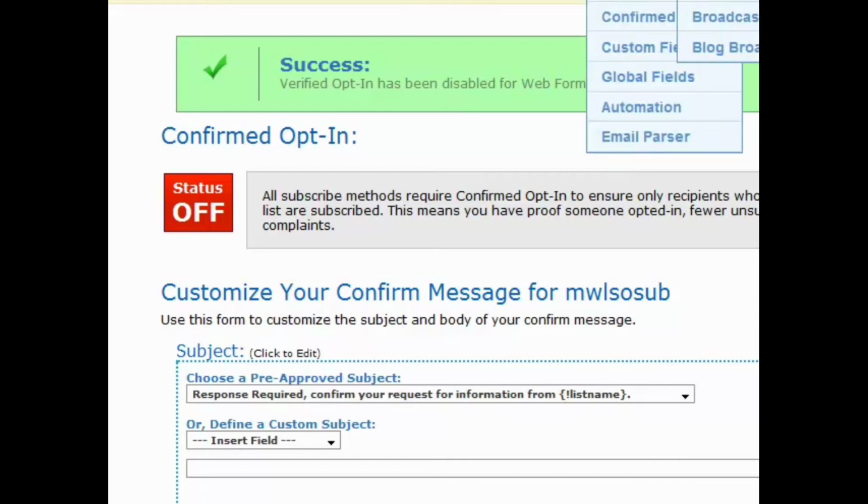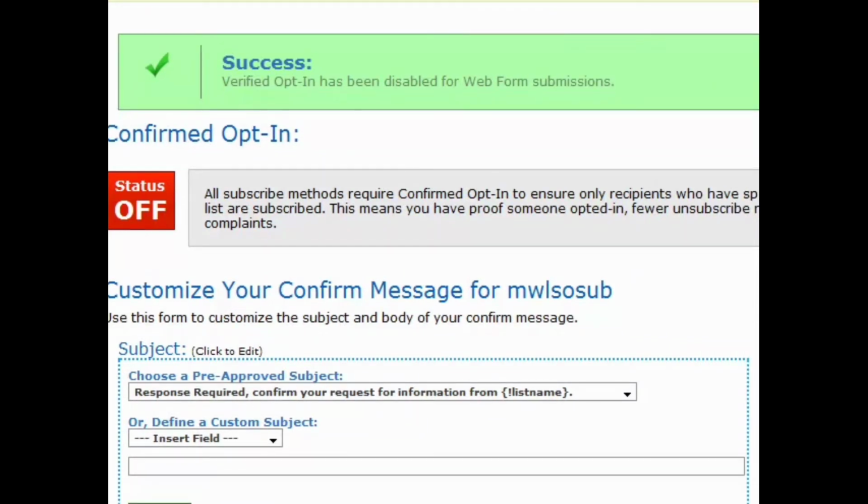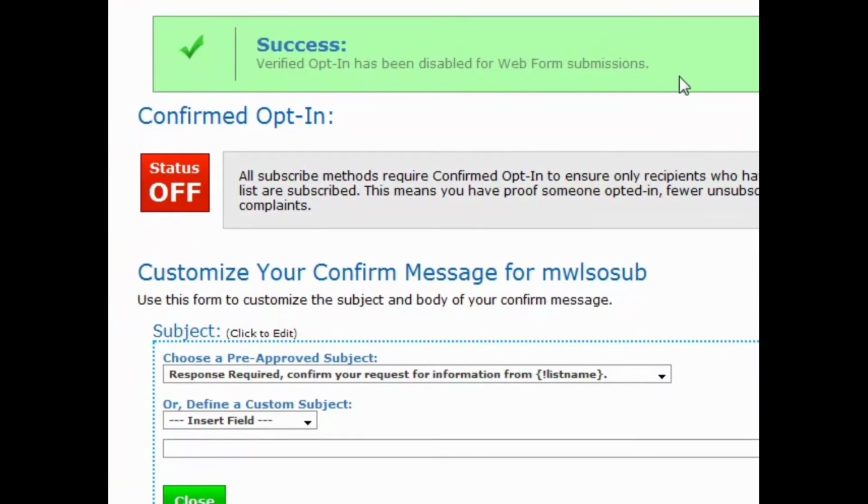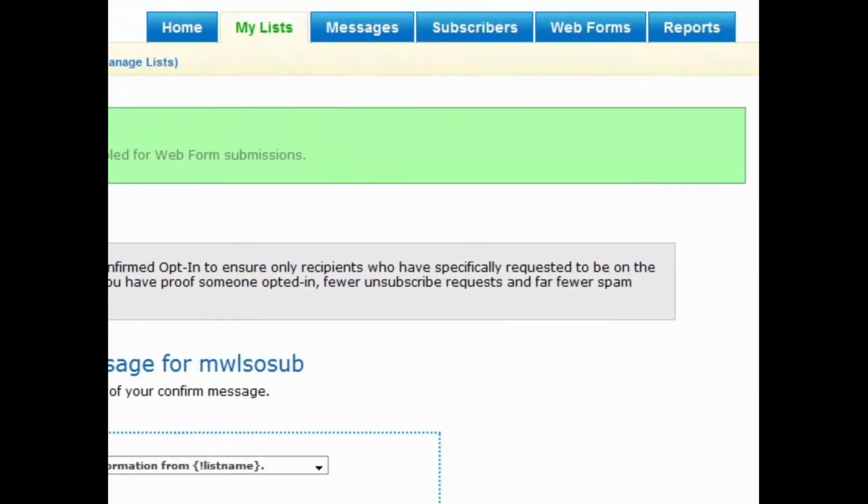I think it builds the list a lot faster. As I said, that's just my opinion. I know some people that might be watching this might want to debate me up and down about it. That's fine. I'm not interested in debating. If you feel comfortable doing it with it on, leave it on. Okay. So that's the first thing that we would do.